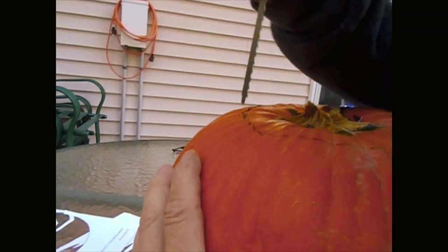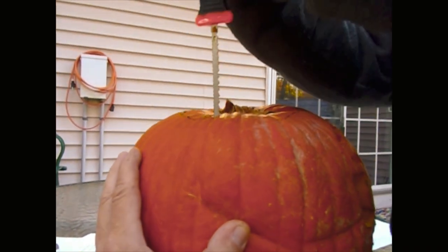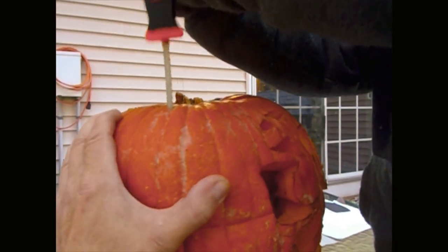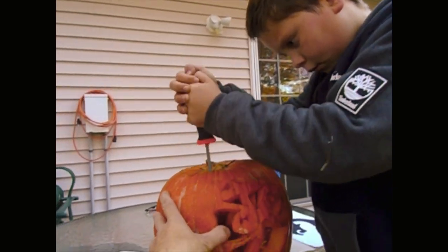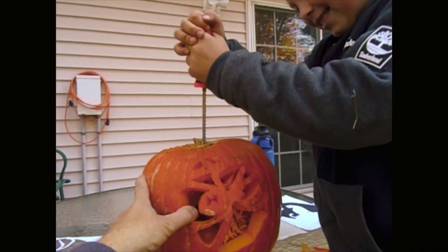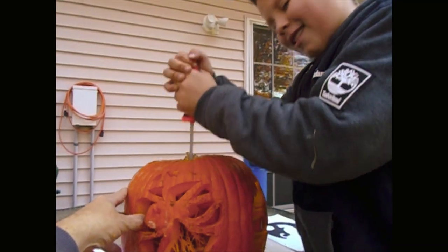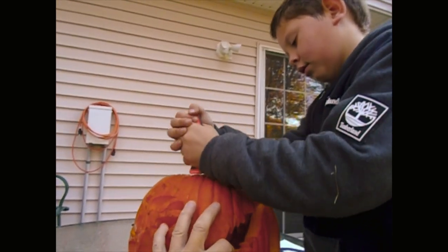Stay on the line. And you got it straight up and down, because you're gonna cut your hand if you slide off or cut your fingers. Don't cut my fingers. There you go, nice and slow. You don't gotta be in a hurry. There you go, you got it. You're almost halfway there. Man, you keep carving a pumpkin like this, you might have it ready for Thanksgiving.